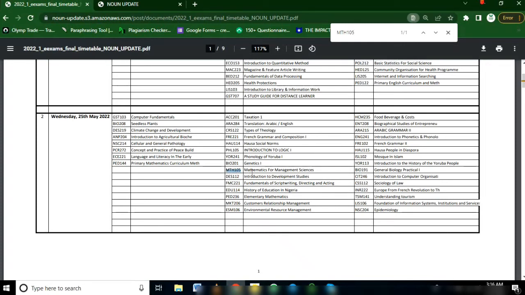So as we can see, all the courses she said she couldn't find have been discovered on the same timetable. So this is how you can check your courses on your timetable. You can locate it easily by just typing the keyword once again. Don't worry, I will state the process on a blank page after the video, so we can actually follow the outline. Thank you.